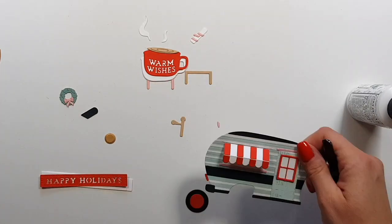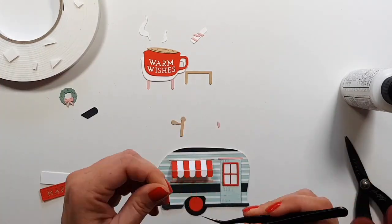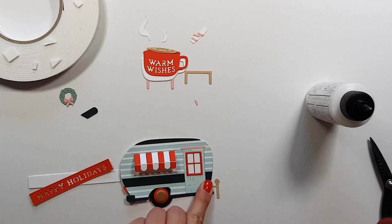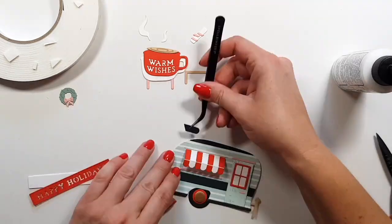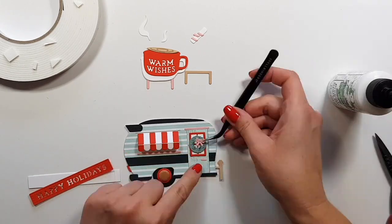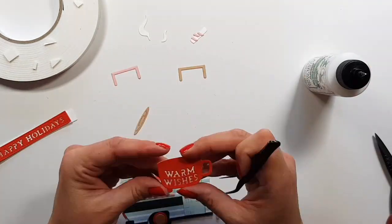Now for the wheel. There were actually several small circle dies, so I think you can even create a more colorful wheel, unless the circles were for something else. But I don't know, I just used three of them. And then, yeah, what else? That's the handle for the door, and then this little piece that I have no idea what the name is, or if it even has a name. And then there is a wreath that you can put on. But of course, this is a set that you can totally use all year, and then just add different little decorations.